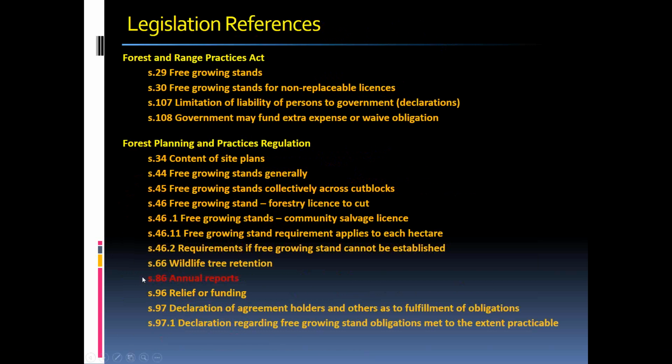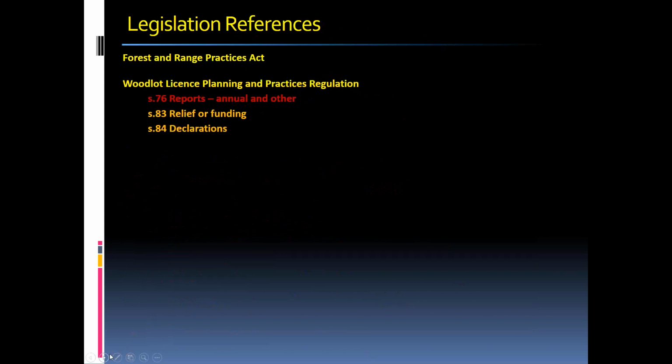And going down to Section 86, we get into the annual reporting. This is where we're going to talk quite a lot later on in the slides about when and what needs to be provided. So it gives you the scope of the content requirements of reporting. And then we have, again, things tied to relief for funding, as well as declarations for silviculture obligations.